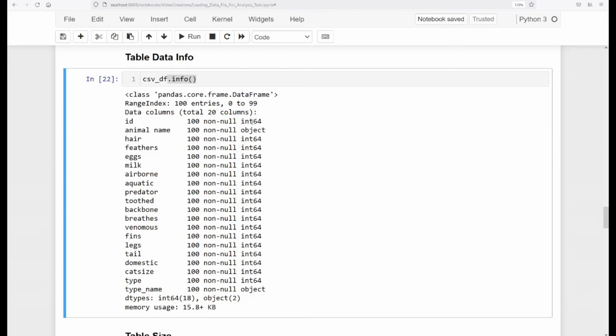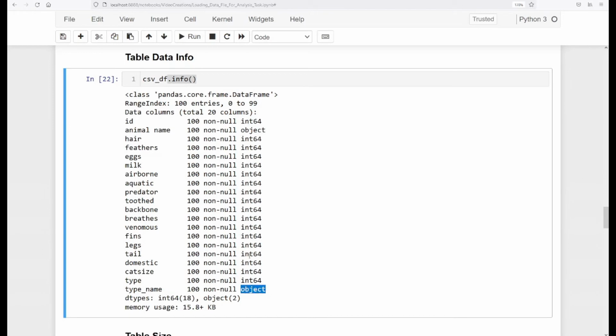It also tells you the data type of each column. Here the ID column was loaded as a 64-bit integer, and the animal name was loaded as an object. Strings in a DataFrame load as object in Pandas, as there is no explicit string data type used by default. Here is another column whose data type is int, and almost all the rest of the columns are int columns. The last column is also a string column: the type name is a string, and the data type is object.